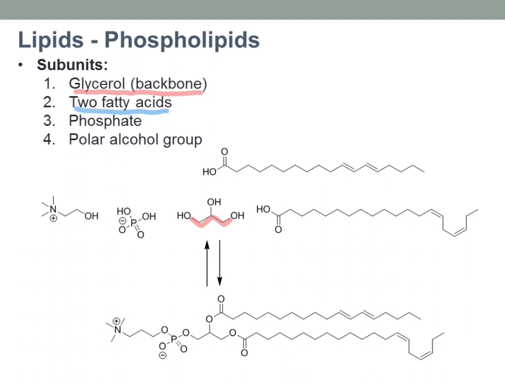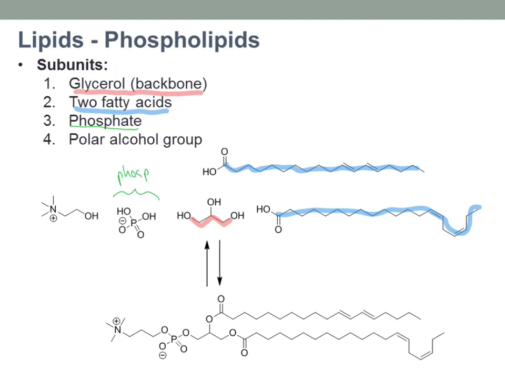Ditto our two fatty acids. That's the same also. So again, here's my fatty acids. I have this long fatty acid, I have this long fatty acid. And again, just like with the triglycerides, these fatty acids can be trans fats, cis fats, they can be monounsaturated, polyunsaturated, etc. Remember that trans fats are real bad, so hopefully you don't have a lot of trans fats going on here. What's different about the phospholipids as compared to the triglycerides is the fact that phospholipids, as the name indicates, have phosphates. So here we actually have our phosphate.